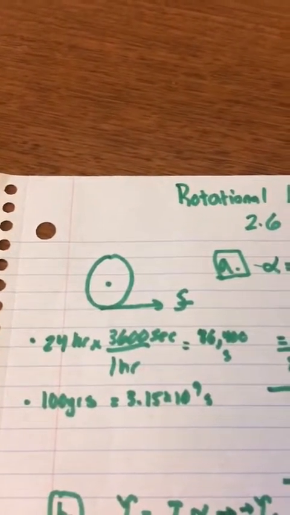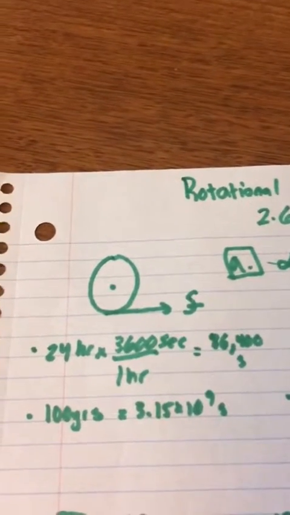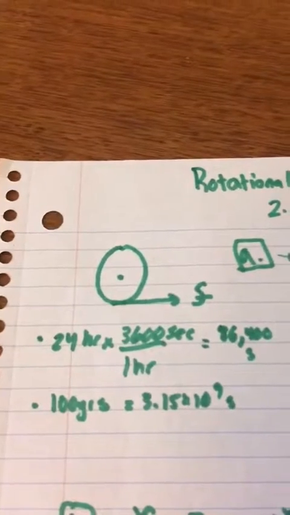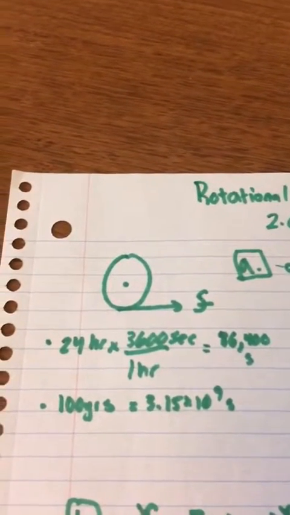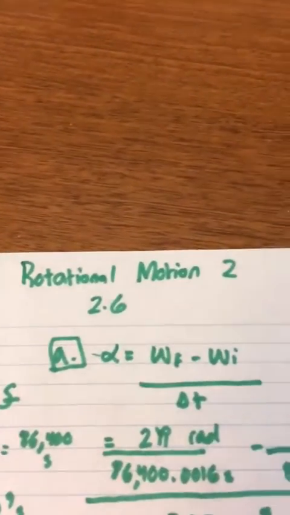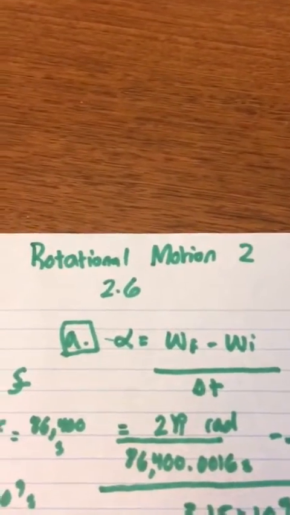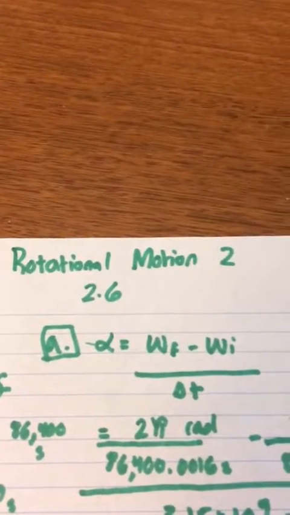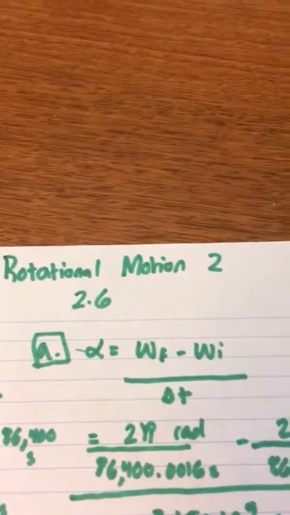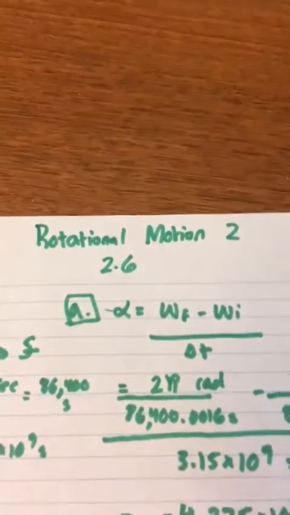So, if the frictional force wasn't there, it would just be rotating at a constant velocity, which tells us that the frictional force is the only force that's actually exerting a torque on the Earth. Now that we've got an intuitive feel for it, the angular acceleration is going to be equal, just in general, to omega final minus omega initial over delta t.